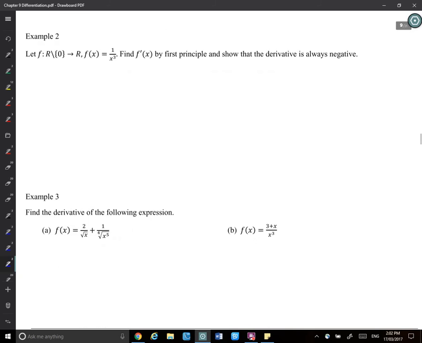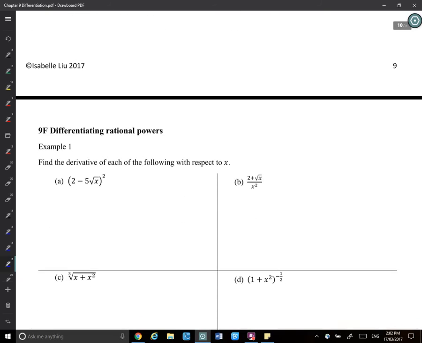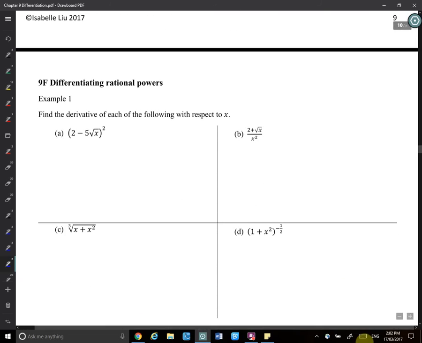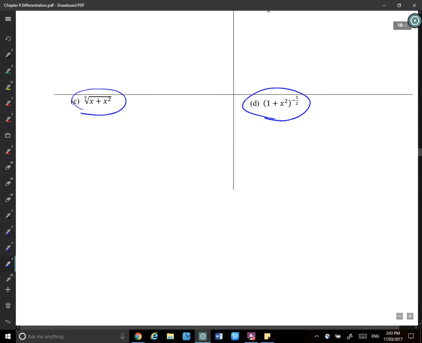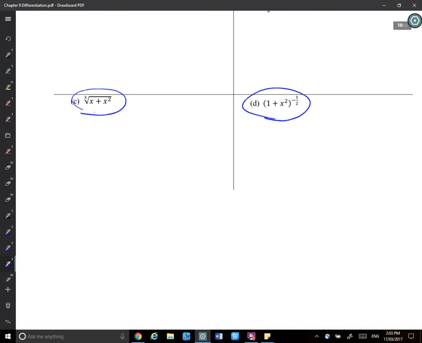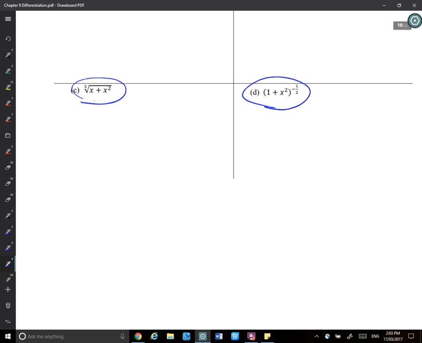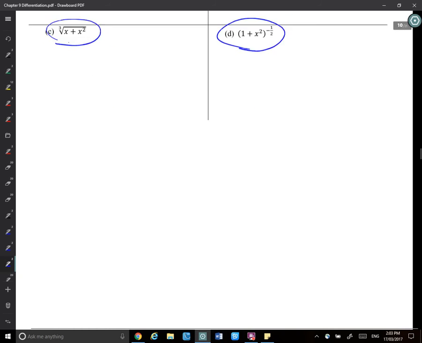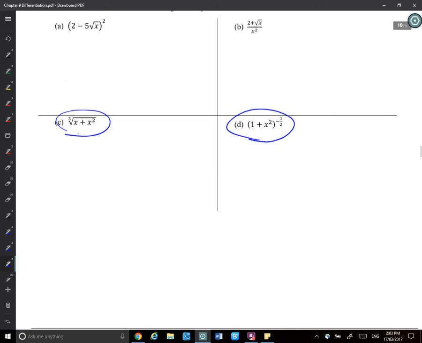okay, you can't do 2 questions. You can't do this one, and you can't do this one, because you haven't really learned chain rule yet. You can't expand that. So you need to use chain rule, but I haven't told you what chain rule is yet. Let's just circle those 2 out. The next one is chain rule, so we will talk about that later. Those two will use chain rule.